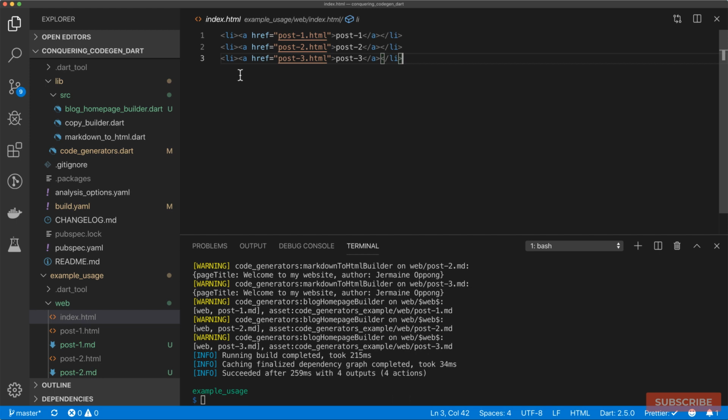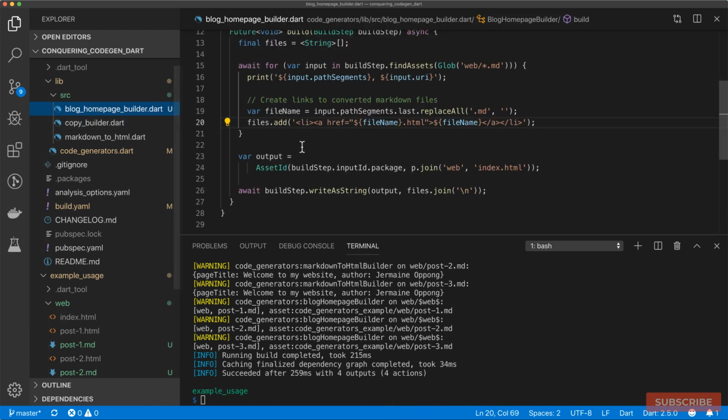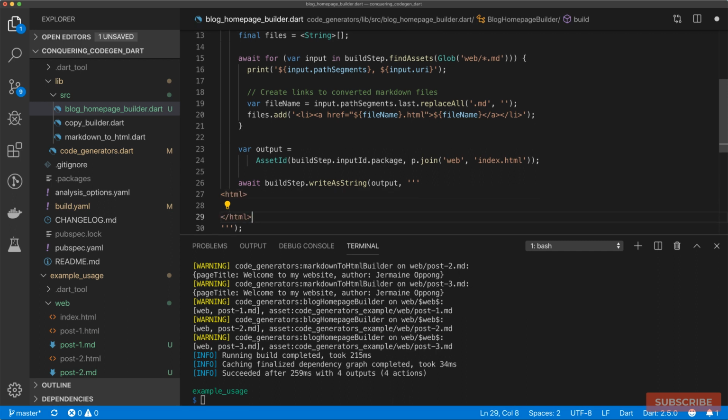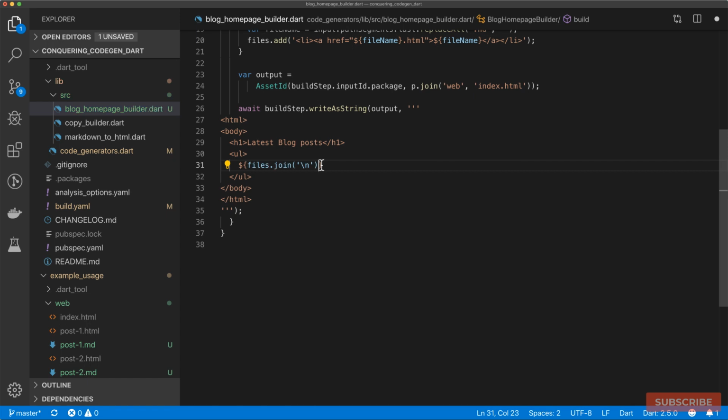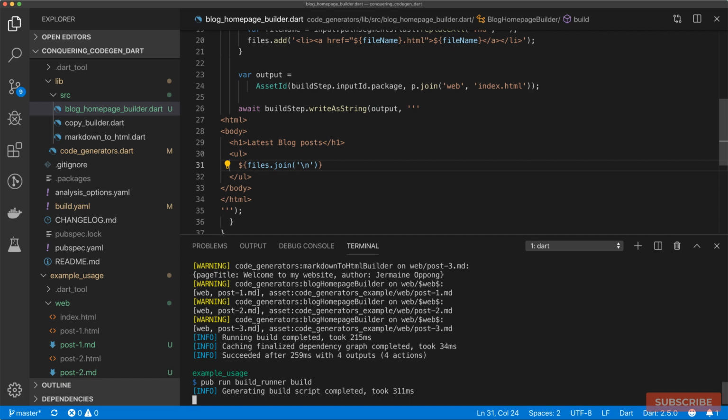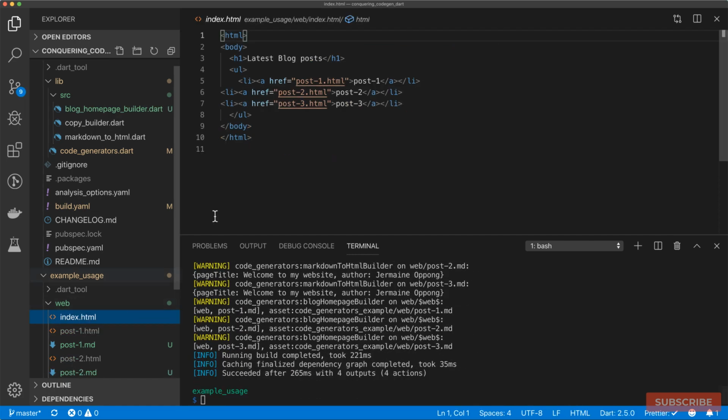So that's good. What we're going to do next is create some HTML to contain this, including having these in an ordered list. So let's come back to our homepage builder, and right in here, going to cut this out for now, create a multi-line string. Let's produce some HTML. Print out our list items. So let's save this and give it a go. And we've got our HTML file with our generated list items.